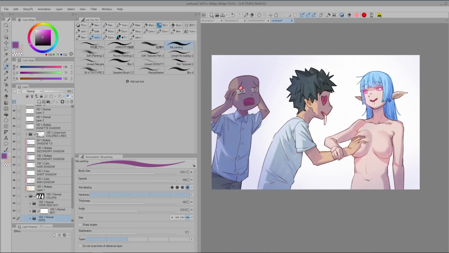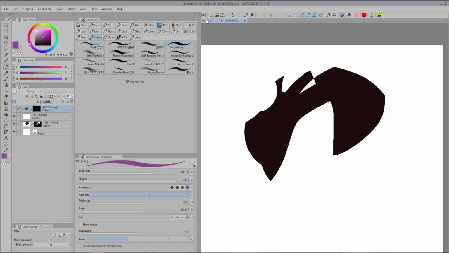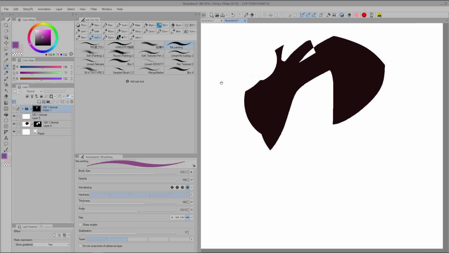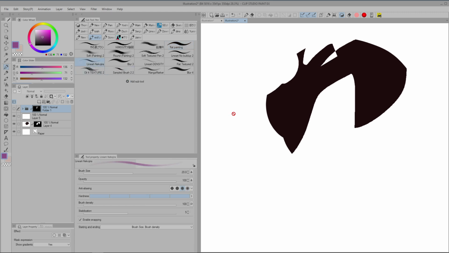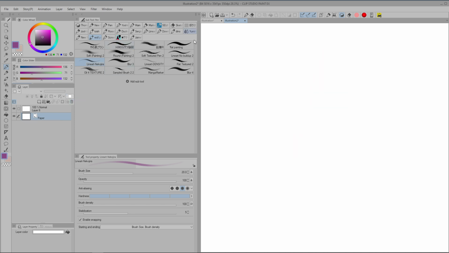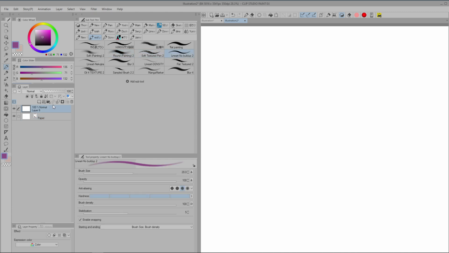Let's go back to talking about Clip Studio in general. One thing I wanted to know: out of the default ones, what's a good pencil or brush you recommend for sketching, and what's a good one for line art? I can give you what I use. There's a lot of different things I have here. People use the basic G Pen or the hard round. This one here is like a hard round.